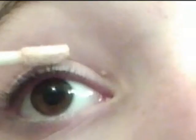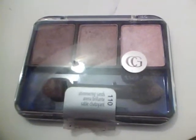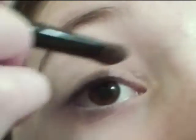Using e.l.f.'s Eyelid Primer, I'm just priming my eyes. So I'm putting the primer anywhere that I'm going to be placing shadow, and then I'm just blending it with my finger. Primer is going to help the shadow stay on all day. Next, using this Covergirl Eyeshadow Trio in Shimmery Sands, I'm taking this middle color, which is a light shimmery brown, with a Portables by Essence of Beauty eyeshadow brush, and placing this all over my lid.